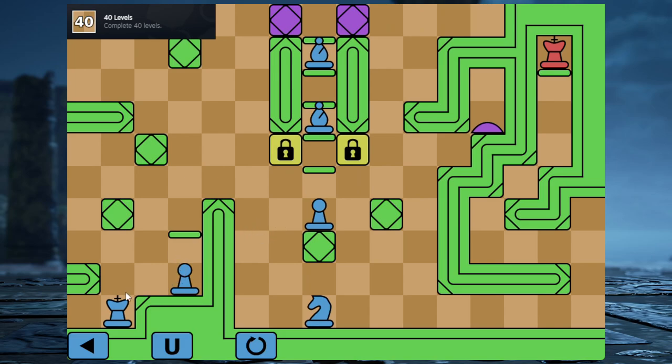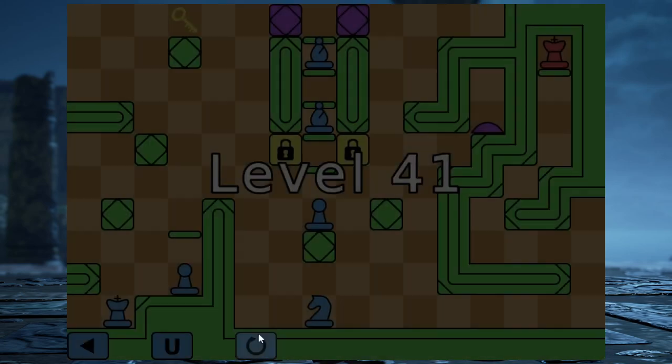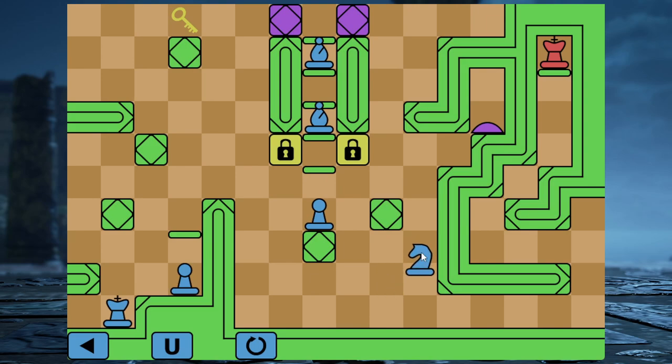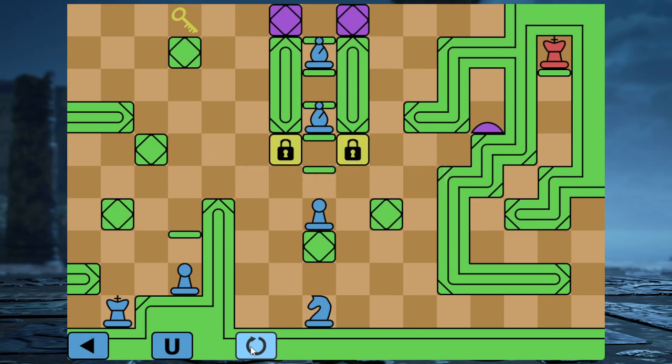Level 41. Consideration, the knight exists, which is half the puzzle. Once I get to moving the bishops, then our end goal is to promote that pawn. That is our end goal right there. That pawn over here is to be promoted.